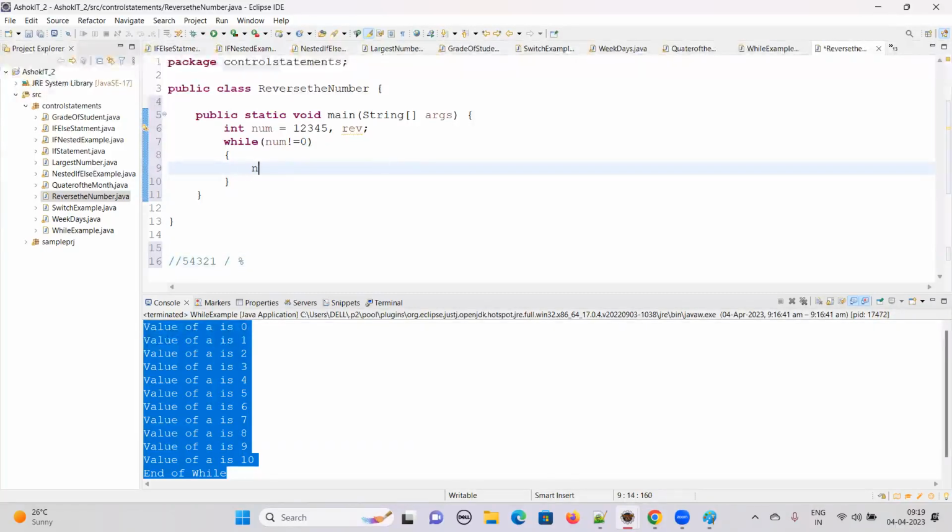So when I say num, what I'm trying to do is first I should get the value 5. Out of this, what is the first value that I'm going to get here? Can you guess what operation I have to perform here?